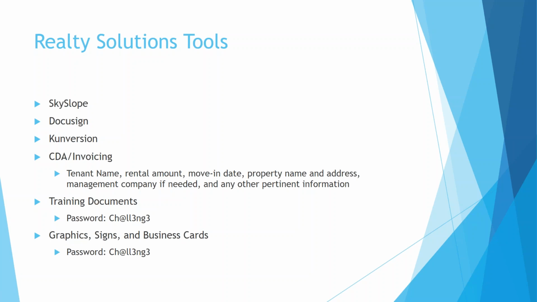So one of the first emails you'll get from the brokerage is going to be a SkySlope email saying, hey, welcome to SkySlope. Go ahead and log in, set a password, and let's get you into the system. You'll get an email from Lorraine saying that we're in the process of onboarding you. Once you get that email from Lorraine, you're going to be eligible to go to Trek and start moving your stuff over in Trek. And then once you move over in Trek officially, you'll get an email from me showing that all your stuff is ready to go, and you're now operating underneath us.